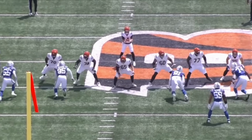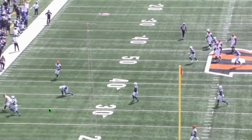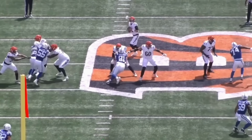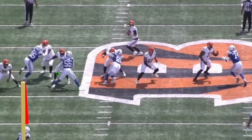Let's check it out. All right, there's a snap. 95 goes away, picks up 55, locks him down, stays in front of him. Couldn't quite complete the pass, but again, not on the O-line. This is good protection. Again, pass sets to him, hands him off to his buddy. See that shove right there? Little things, right? Helping his teammate out. Giving that defensive lineman another shove. That way he gets all the way over to the tackle.